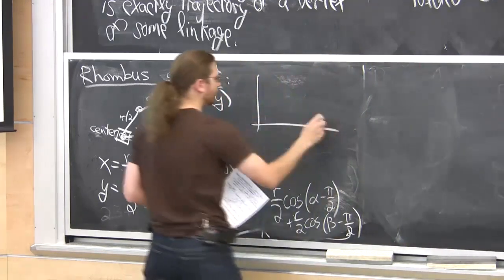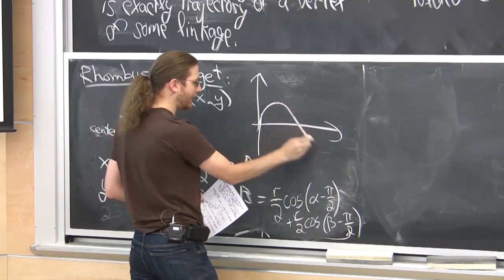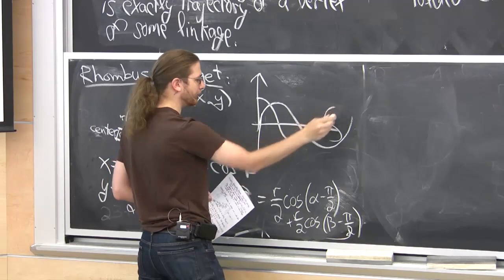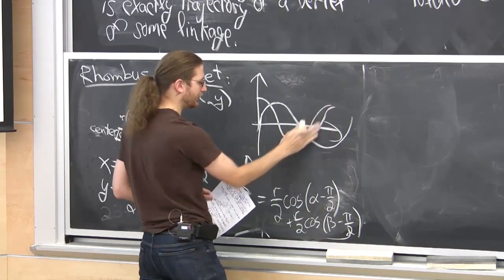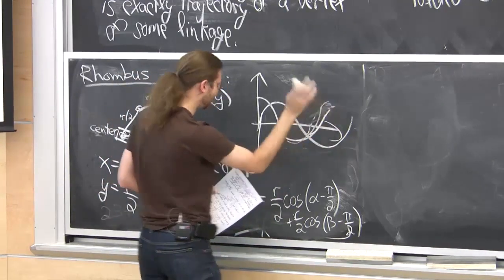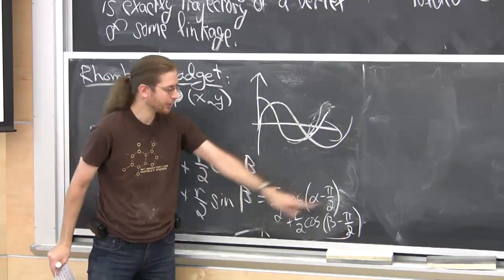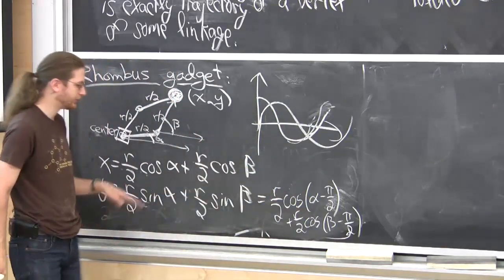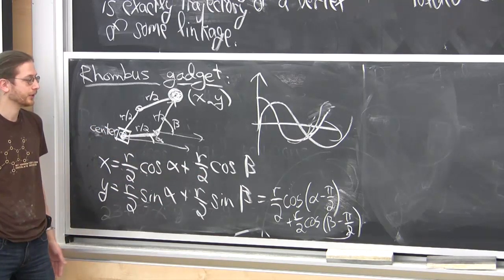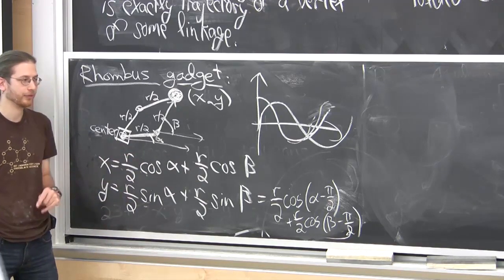Okay, let's see if I can successfully draw cosine and sine. Sine starts here, does that, right? Cosine starts here and does that. They're just shifts of each other, which I didn't draw so beautifully. They should, yeah, something like that. Cosine and sine, just a shift by pi over 2. So if I subtract pi over 2 from the angles, I can turn it into a cosine instead of a sine. Great. So I have x and y written as cosines of things involving alpha and beta.